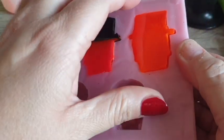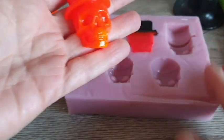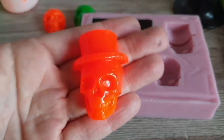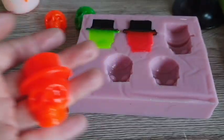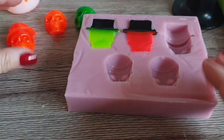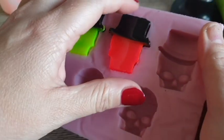Right, I'm leaving best till last. Oh, look at that. Aren't these colours just absolutely, what? Okay, let's see if this has worked.